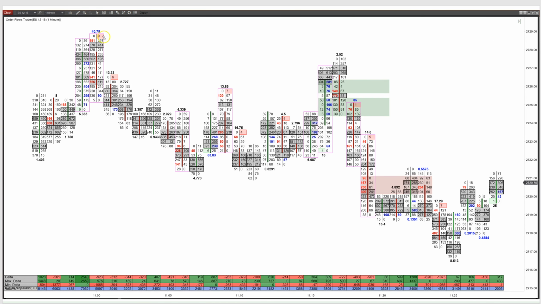Okay, right up here, just going back to the previous one, you got the triple distribution on the first bar, then even on this bar right here at 11 o'clock. This one, I'd like this last point of control a little bit lower, but it just sort of goes sideways. Then here, you got point of control 2 ticks off the top, and then it breaks away. What do you get on the breakaway? You got a couple of imbalances. You got 140, 770. And then it starts breaking away, and you got a triple distribution bar in the next one as you head lower, from the 2724 area down to the 2720 area, where it just starts going sideways.